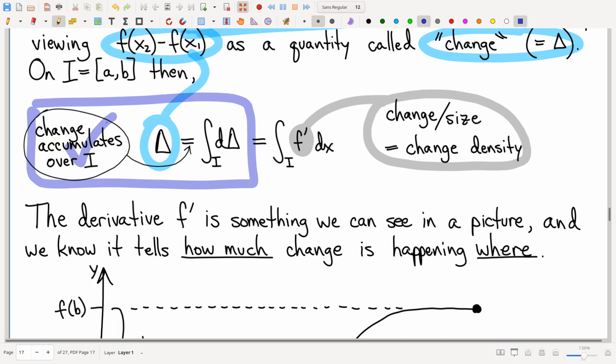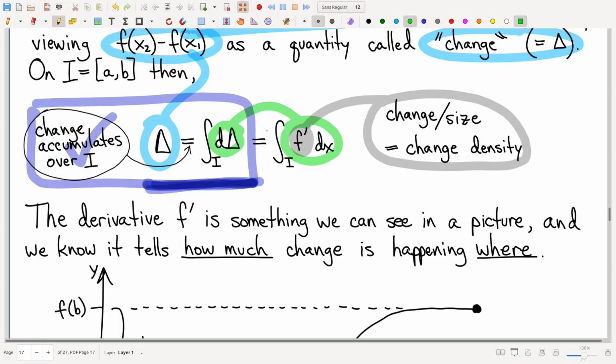Change accumulates over time. Does that make sense? Right? I mean, pretty believable, I think, if you sort of think it through. So we have an accumulated quantity, and again, that's what this says right here. The whole is the sum of the parts. And then now, of course, we rewrite that as this.